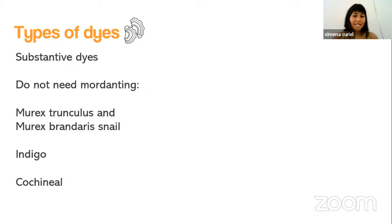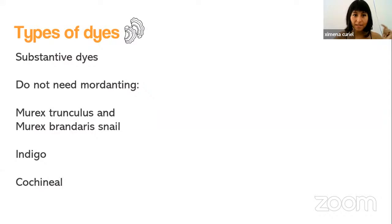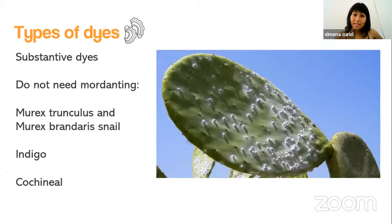So we've talked about the Murex trunculus snail of the Tyrian purple, about the indigo used in fabrics, the indigo plant, Indigofera suffruticosa, which is the one that grows here in Mexico. Cochineal is also a substantive dye. You can use it with other mordants and it will soak into the fiber. However, brighter reds and pinks will come if you use more than your fiber.